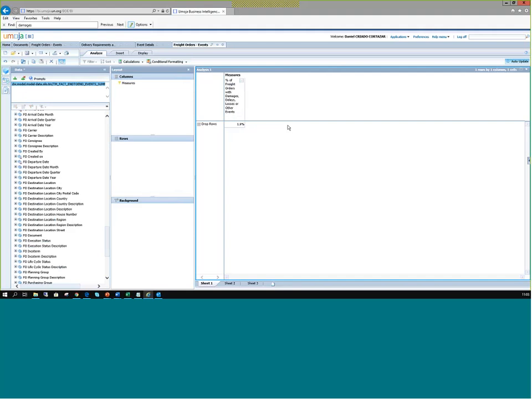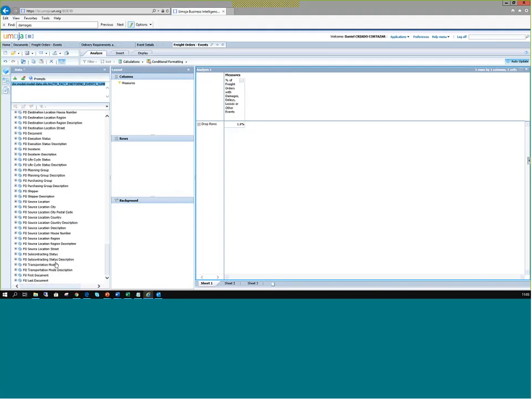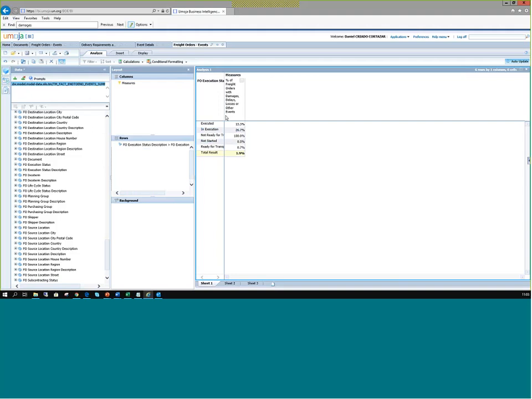Then we're going to scroll down, so we're zooming in, and by execution status, we will break down that percentage by the execution status of each of the FOs. So let me do again the execution status description as a row. Now that percentage will be different. Why? Because depending on the FOs in execution, not ready for transport, not started, or ready for transportation, that will be a breakdown of the FOs regarding the execution status with issues in delays, losses, or damages.